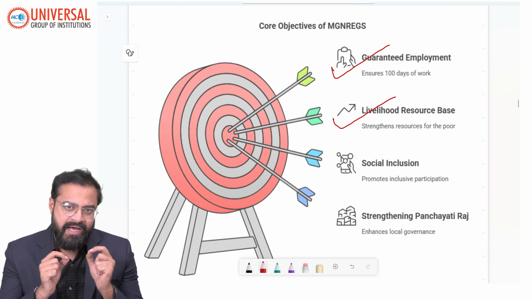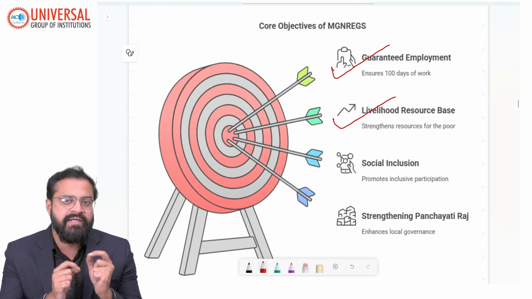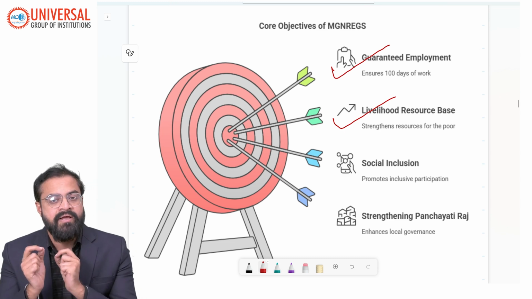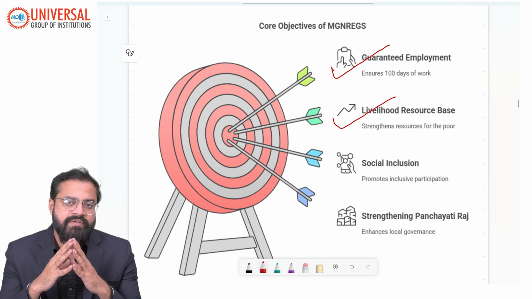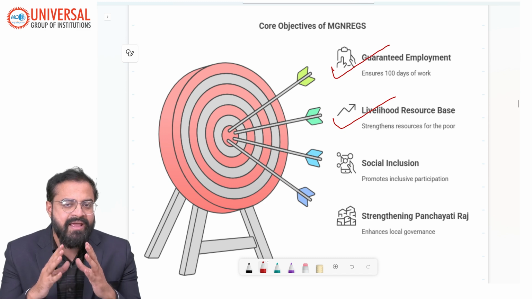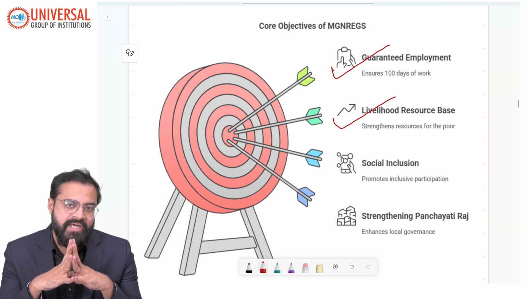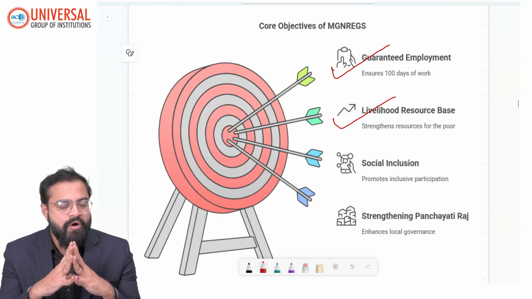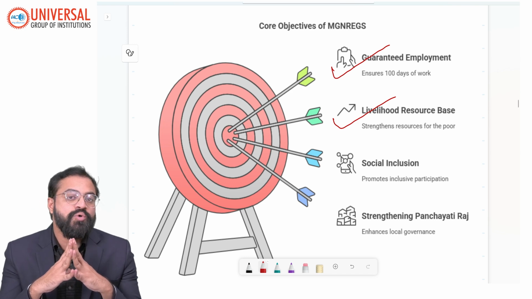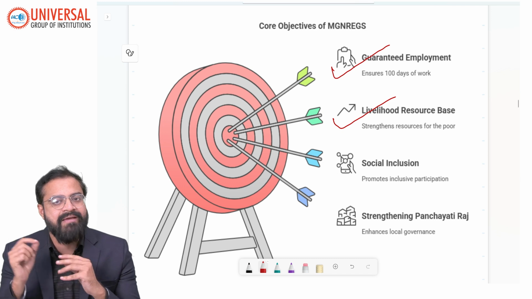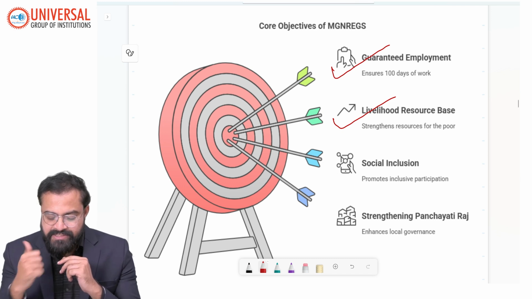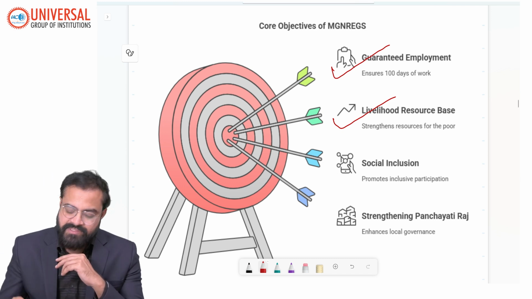That means agriculture and its allied activities have failed to generate sufficient income for the population that depends upon it. Roughly 47 to 50% of the population, even to this day, directly or indirectly depends upon agriculture. So the income levels of the people who are dependent upon agriculture are declining, or the agricultural workers are declining. To ensure a stable income, the government has come up with MGNREGA. That's the reason I said it strengthens the livelihood.